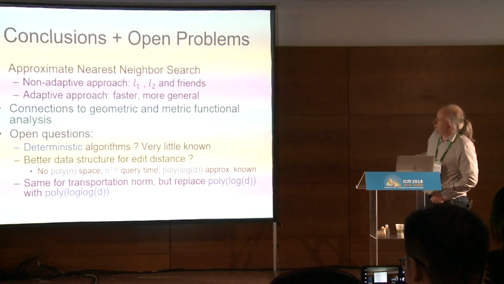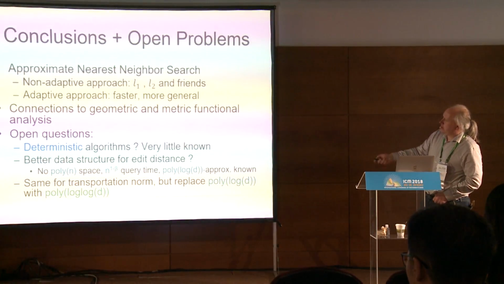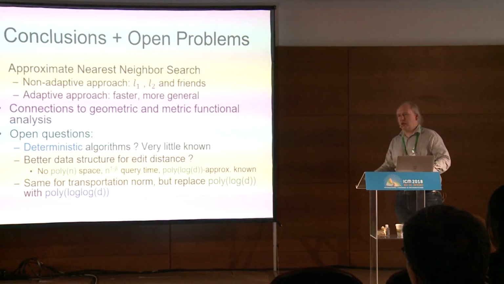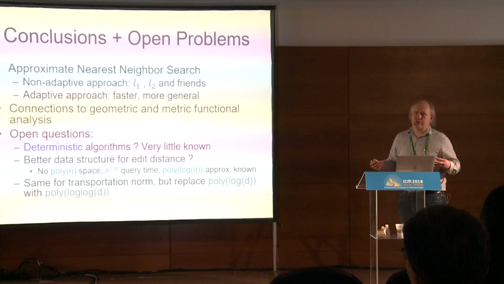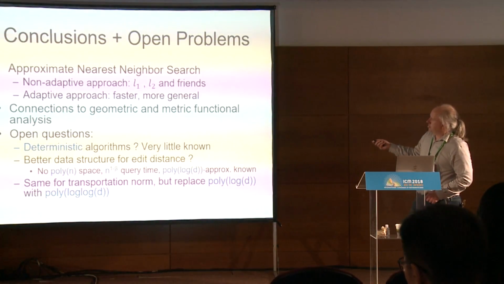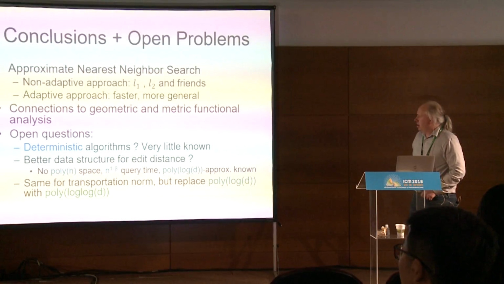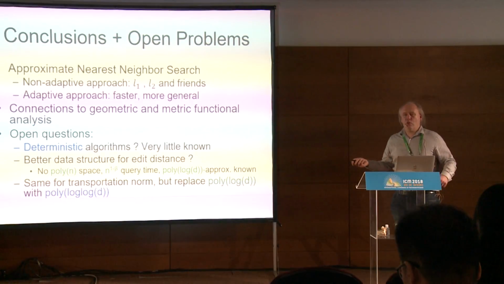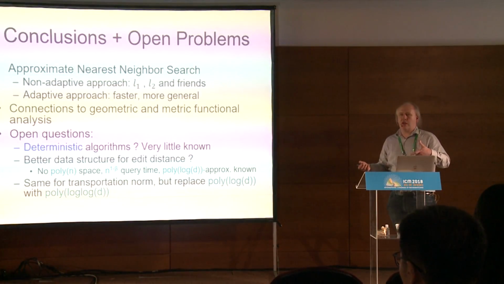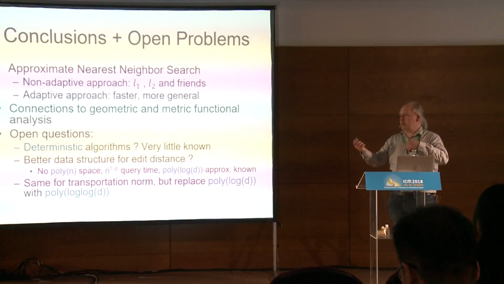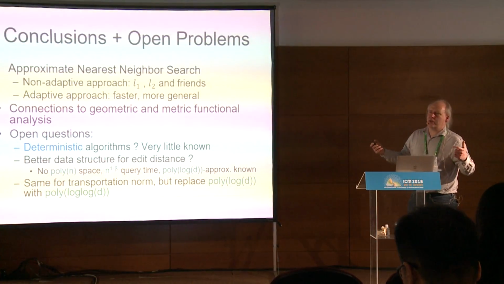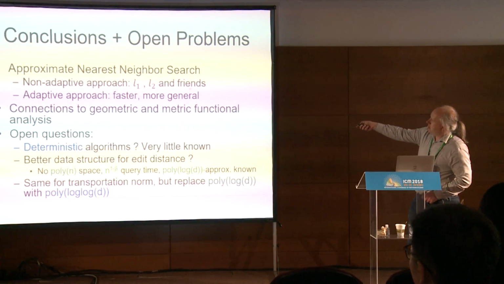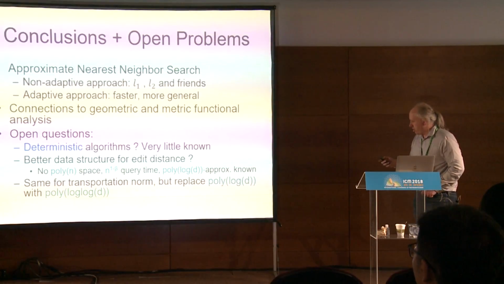Now, many things are solved, but there are still many interesting open problems, so this is just a sample. All the algorithms I described are randomized, right? Converting them to deterministic ones will be very interesting, right? Very little is known. You can see the proceedings for more details, but there are more algorithms, more results known for the so-called Las Vegas version, where the algorithms are still randomized, but they don't make any errors, right? But occasionally they can just say, I don't know. Right, so if we allow this extra option, then analogs of these algorithms are known, but they are not deterministic, right? So it's an interesting question.